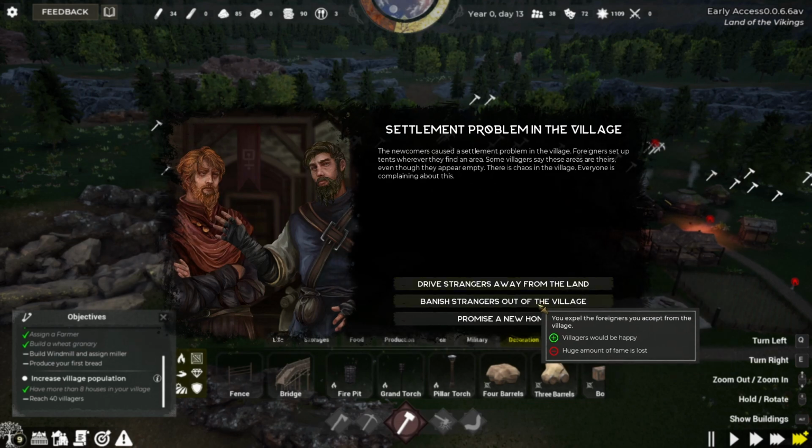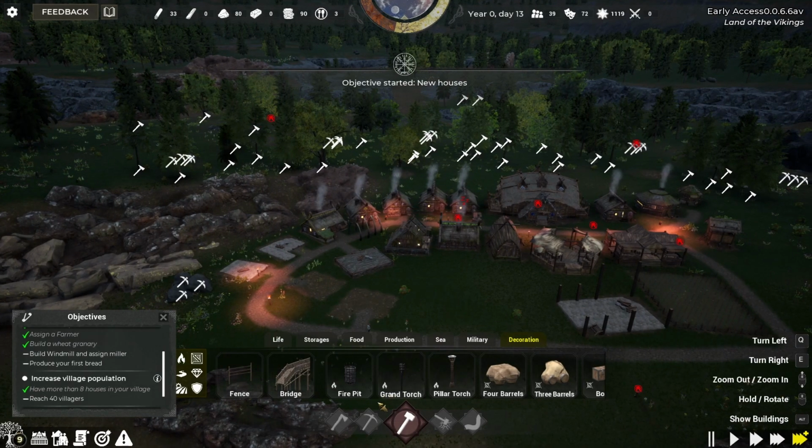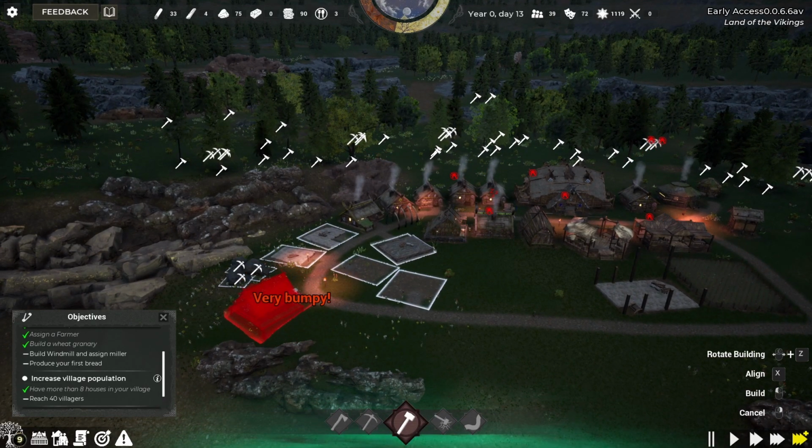Okay, banish them out the village. Villagers will be happy, but a huge amount of fame is lost. Promise a new home. They'll expect you to keep your word. So, but we are making houses, so this shouldn't be an issue, I'm hoping.